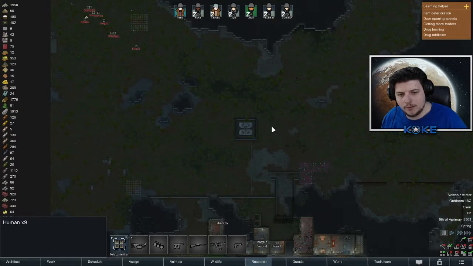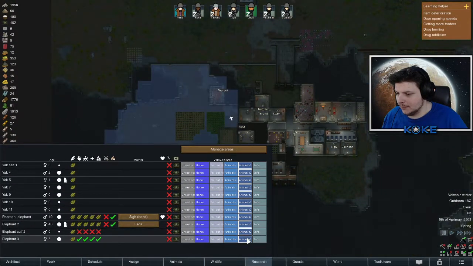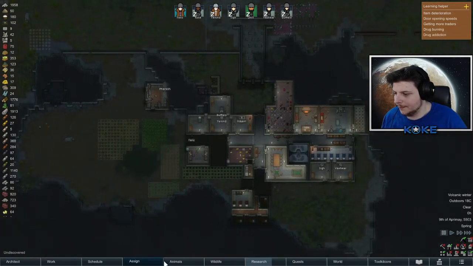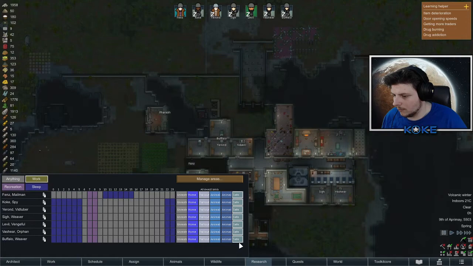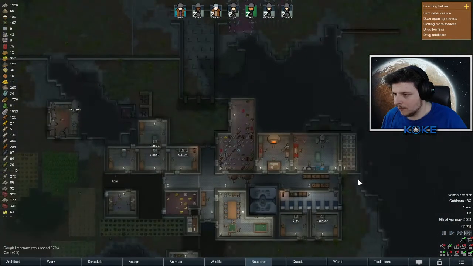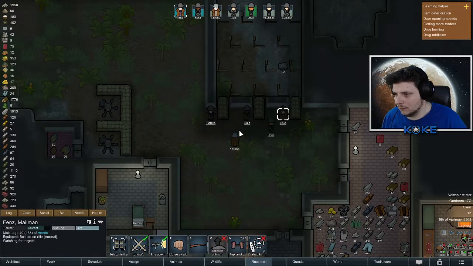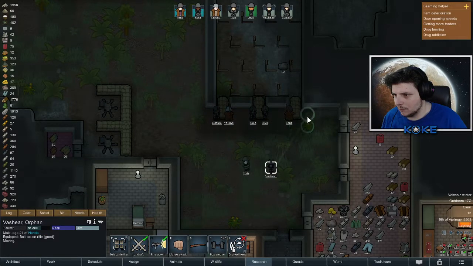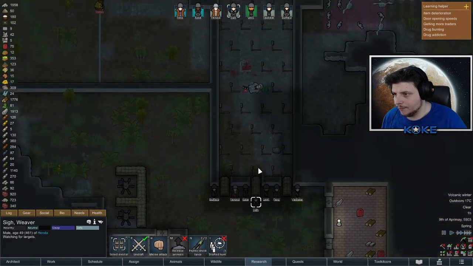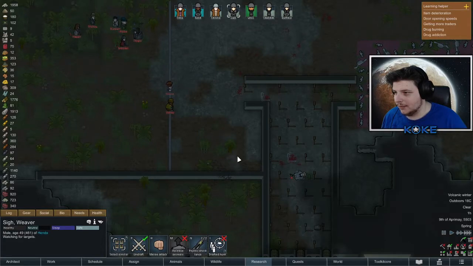I need to remove that hauling part from near them. Oh, you mean for the elephants up here? Yeah, I can just seal in the elephants doing like this. And now they'll just stay over here safe. Oh, you bastards. They're sapping with the grenades.